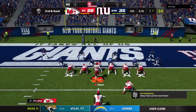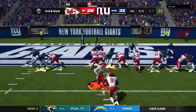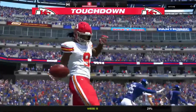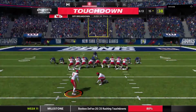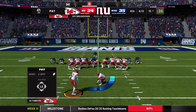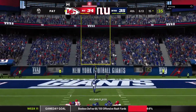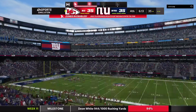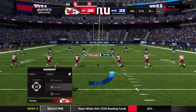Third and goal, and keep in mind, very possibly 4-down territory. They'll run for it. This is White, and he will take it on in for a Chiefs touchdown. A great play there with touchdown number 23 here on the year. And the Chiefs are an extra point away from tying this game here in the 4th. Don't forget the extra point. It's up and good, and we are tied here in the 4th quarter.